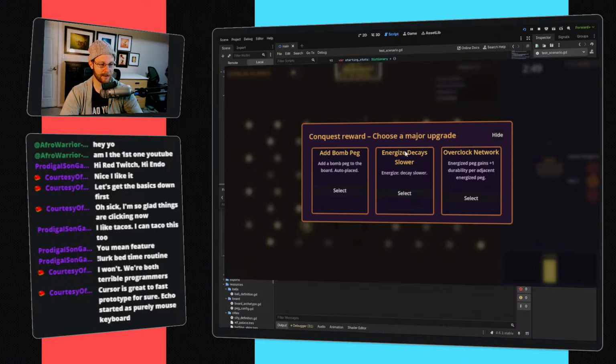Echo started as purely mouse keyboard. Without the controller, you mean?